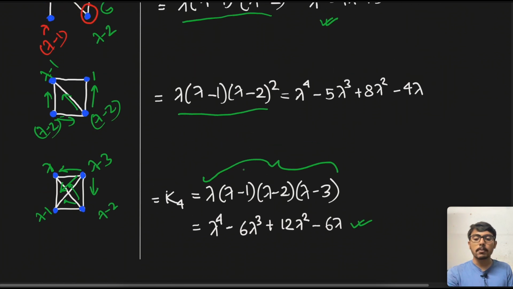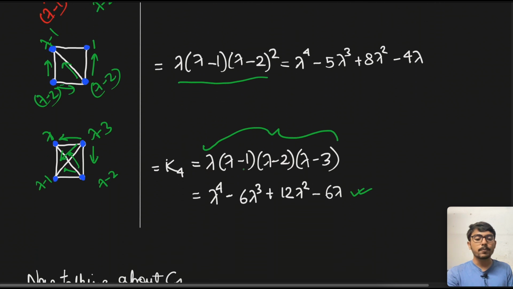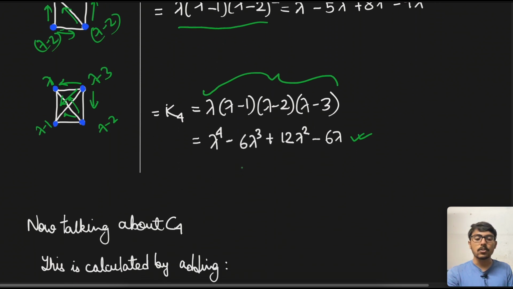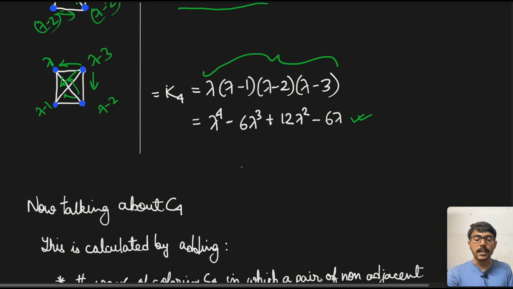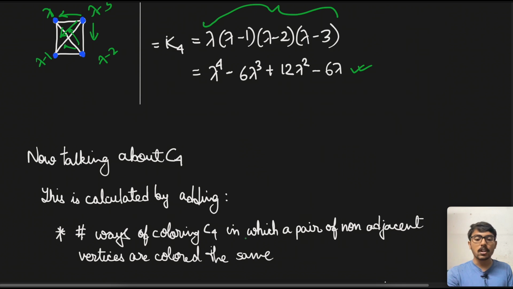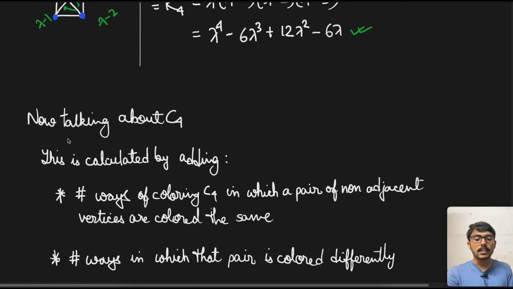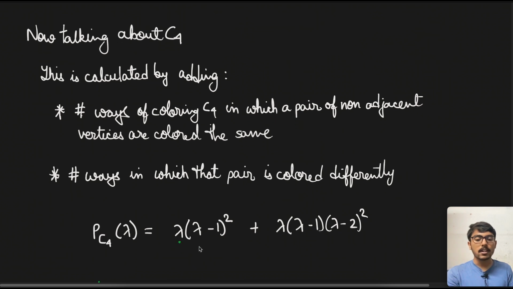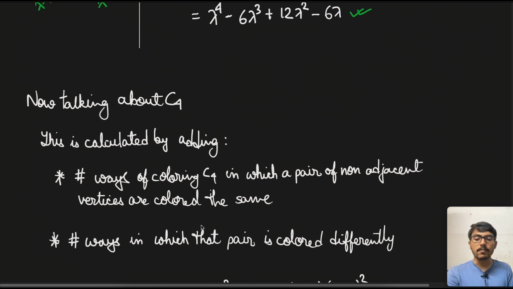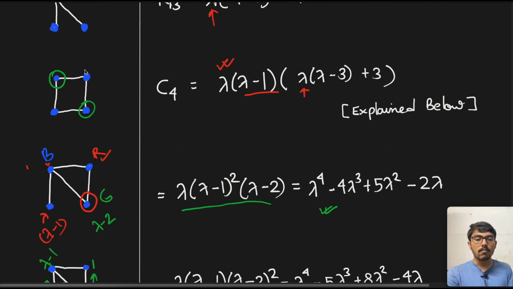Okay, now we are going to talk about the cyclic thing that we missed out previously. So in that cyclic scenario, we are going to calculate the entire number of ways by adding the number of ways in which C4 has a pair of non-adjacent vertices that are colored the same. Then what is the number of ways in which we can color the other two, and that's what we are going to discuss. So in that case, we get lambda into lambda minus 1 square. Why? Because we have only one vertex to choose from at the first time, and then both the other two are getting lambda minus 1, and similarly the other one will be again lambda minus 1 only, because they are both colored the same, so it will be lambda minus 1.